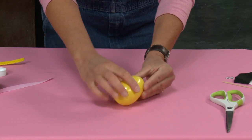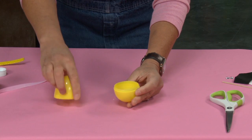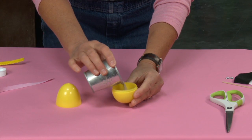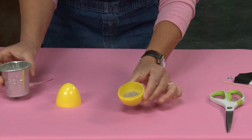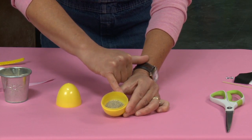Okay, first things first, most importantly, I'm going to pop open my Eggbert, and I'm going to add a little bit of sand here. Now, like I said, this can be whatever you want, just to add a little bit of weight. Now I've just filled the bottom about halfway.